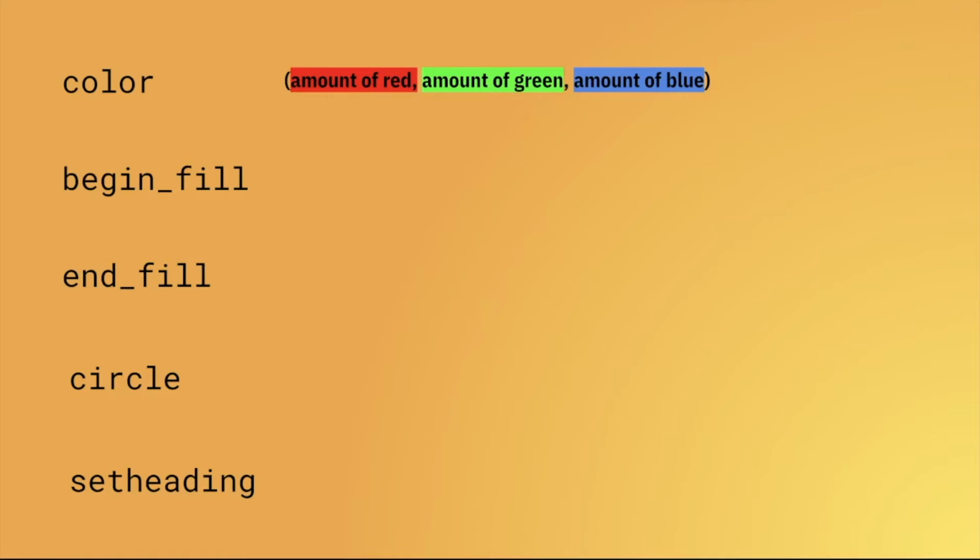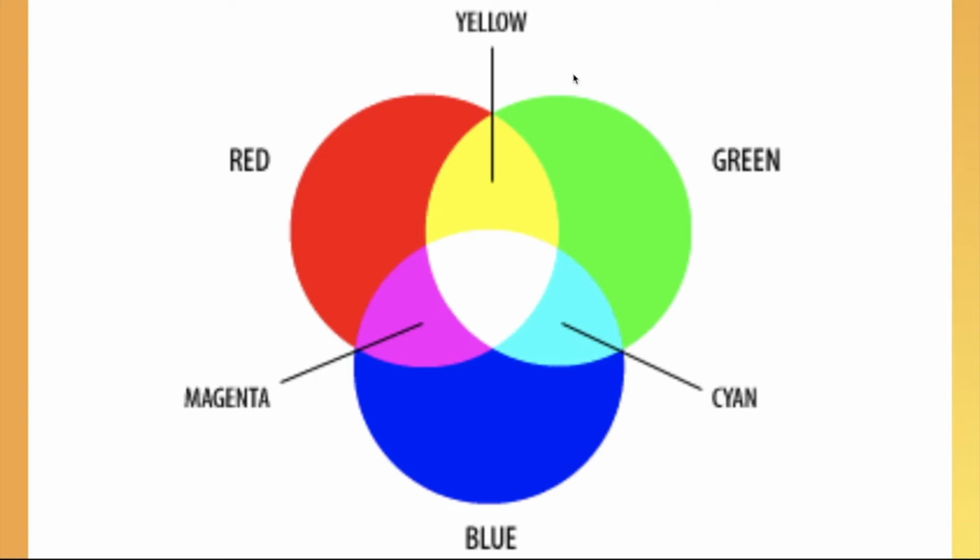And so for this, the more colors we add, the closer we get to white. While for the paint system with red, yellow, and blue, the more colors we add, the closer we get to black. So the mixing will be slightly different in this one, but it's essentially the same idea as mixing paints together. And now this is what the red, green, blue color system looks like.